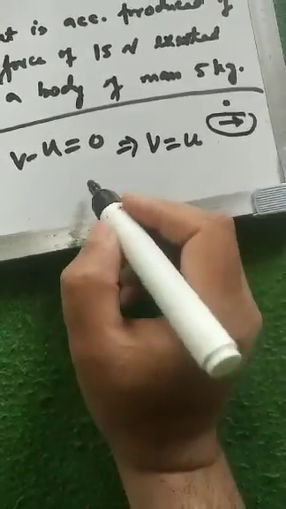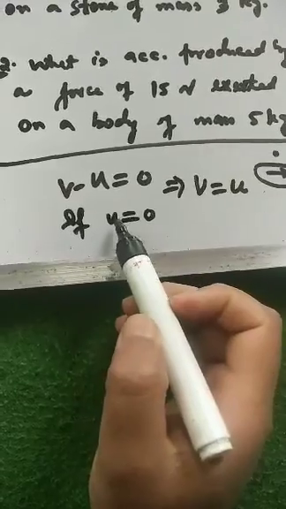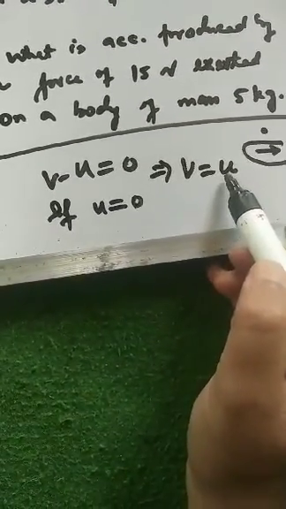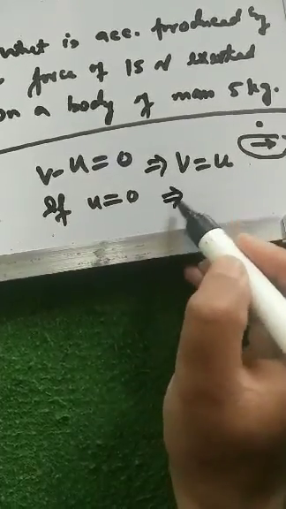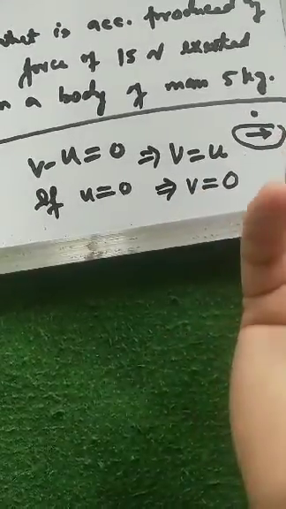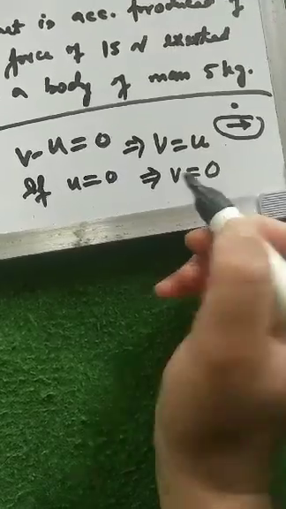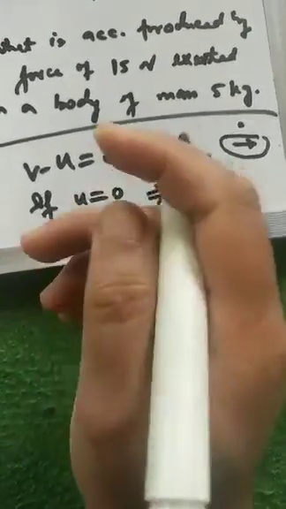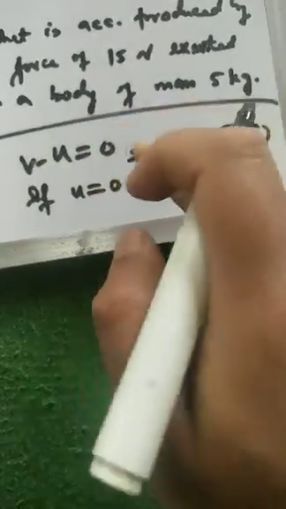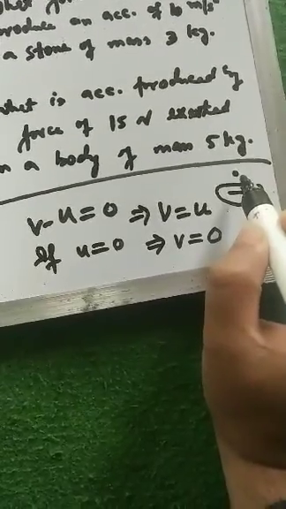अब हम रेस्ट लेंगे. If u is equal to 0, it means the body is initially at rest. इसको हम यहाँ पुट करेंगे, u के बदले हम 0 लिखेंगे. This implies v भी 0 बनेगा, यानी final velocity of the body is also 0. It means that the body is initially at rest and finally it is also at rest. It will continue to be at rest when no force is applied on the body. This is the first part of Newton's first law of motion.